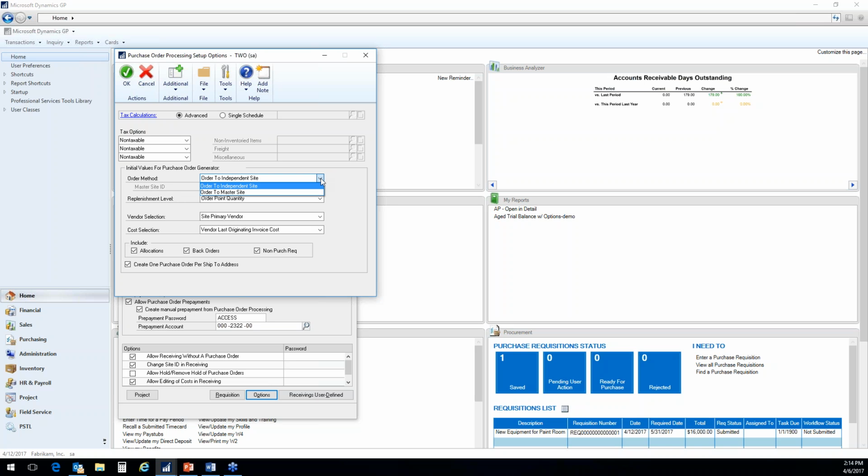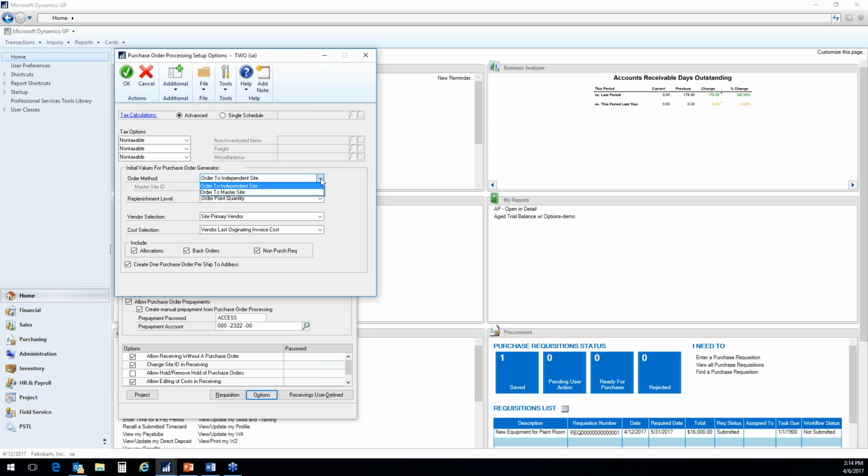The master site option would allow us to consolidate, so company-wide we look at all of our sites. The idea is that we probably send a purchase order out to the vendor and we receive that product into a master site. So we might have centralized receiving, and then from that master site we break that down and move it out to the separate sub-locations where we might actually sell or warehouse this product.